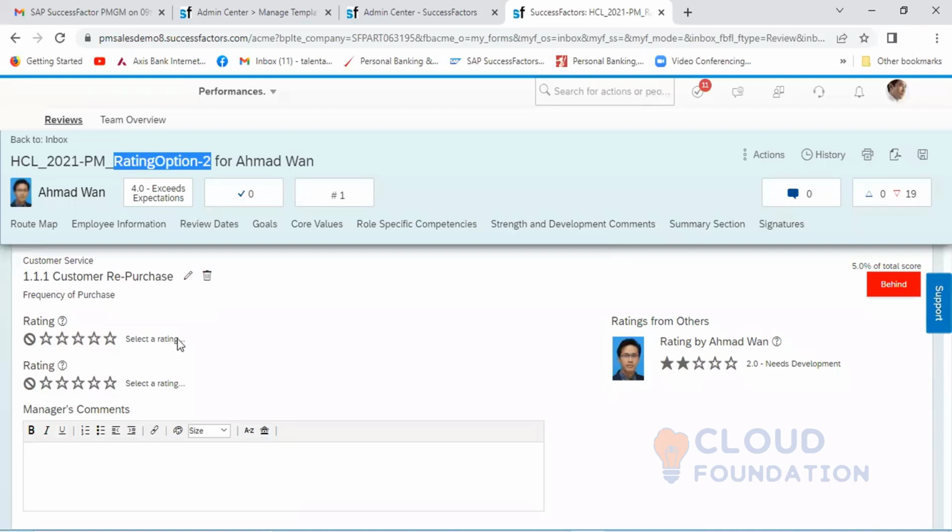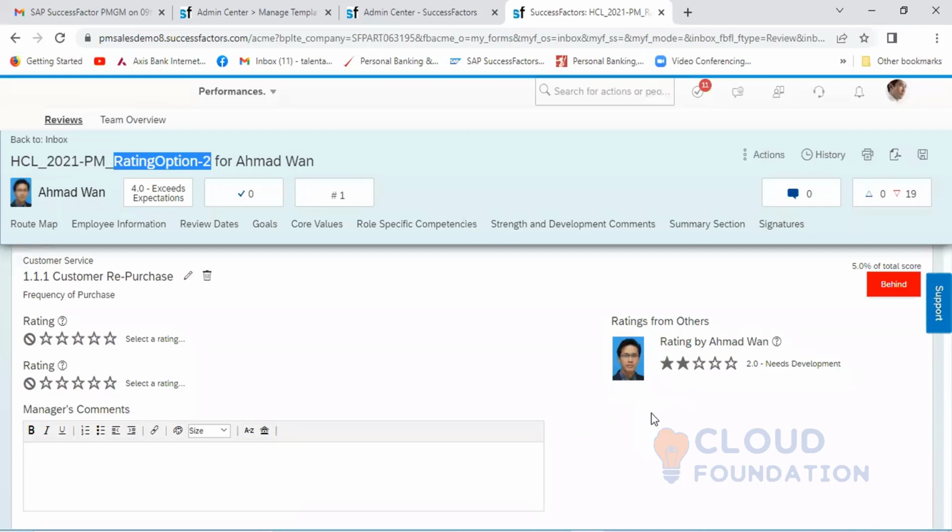That person will be able to change and give the unofficial rating, but the manager rating will again be frozen. Finally, when all the ratings have been given, they can see the feedback of the other team members also.